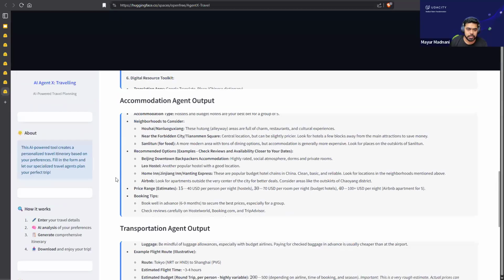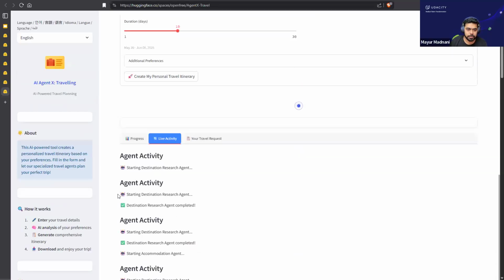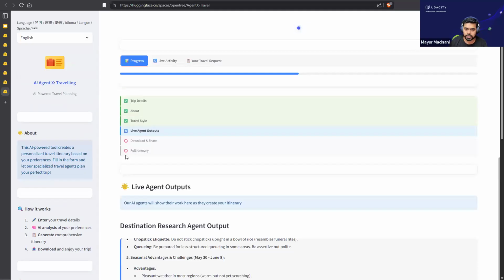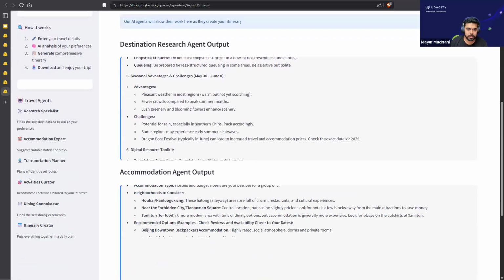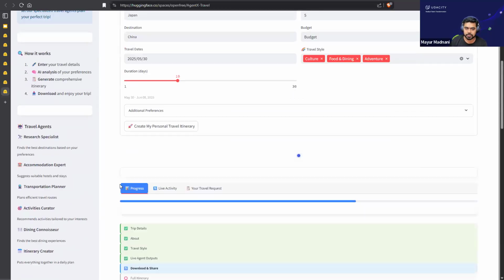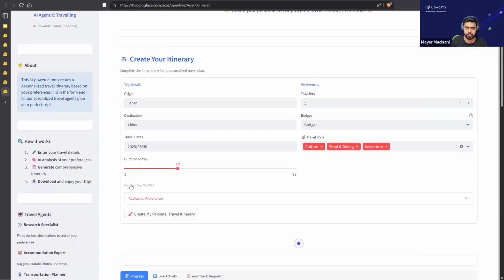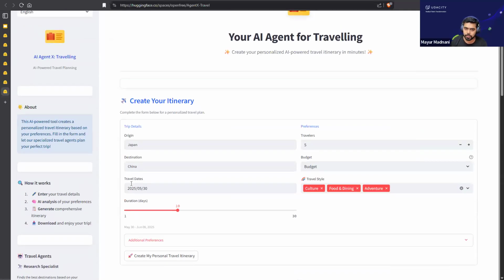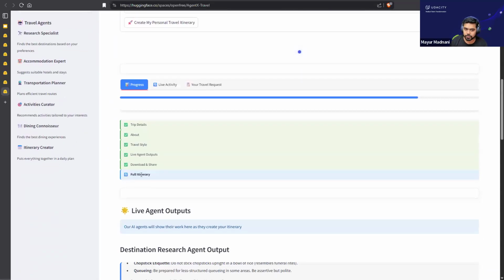Once all of this is ready, you would have a full itinerary created by the final agent that we had, which was itinerary creator. So I'll give this some time, but imagine the details you would have to put in and also the amount of research you would have to do for this kind of a trip, a 10-day trip, number of YouTube videos you would see, number of Google Map reviews that you would go through to just kind of get a itinerary ready. Now, all of that in a few seconds, you have that available.